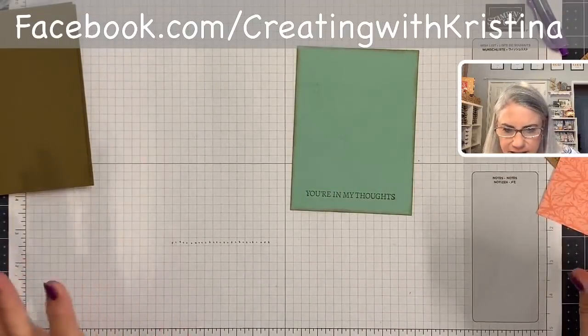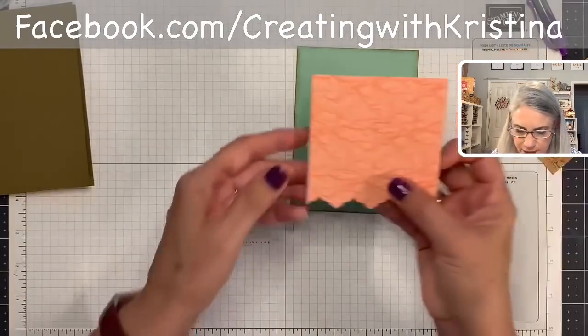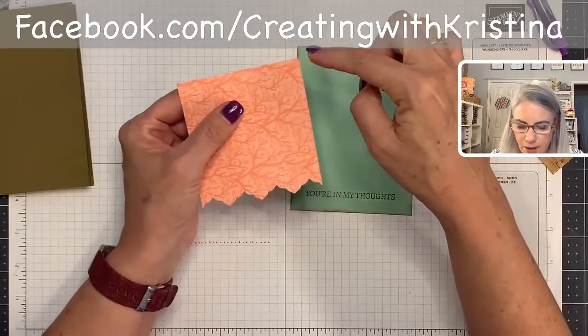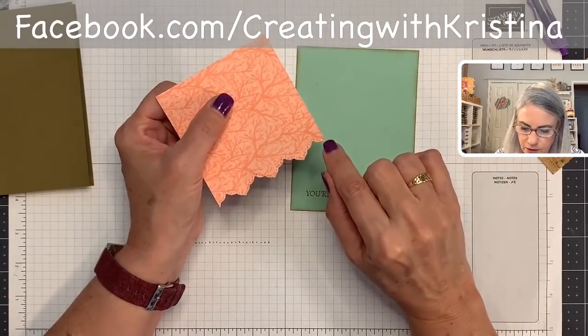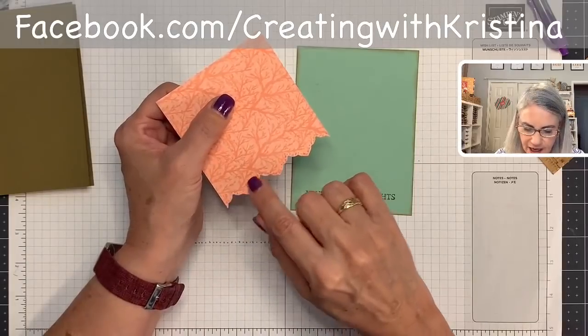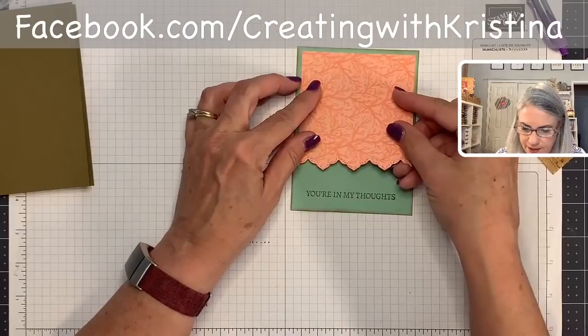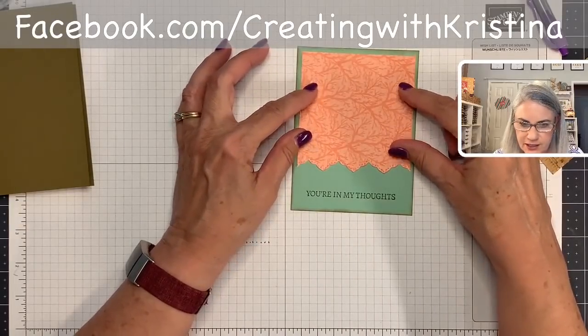Next thing is the DSP. All right, so I already showed you how I did this. I had a piece that was 3.5 by 3 3/4. Then I took the border die and I cut a border at the bottom, and this is going to sit right there on our card. Okay, so that's really nice.